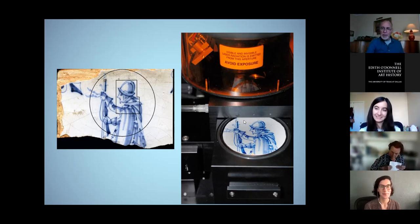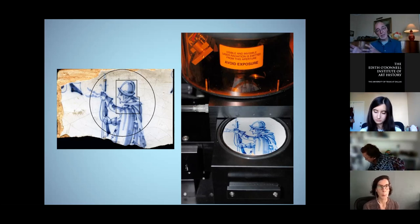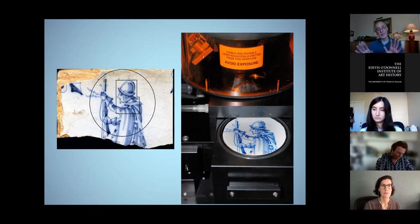So when in this sample chamber, this technique with this rather long-winded name of laser ablation, inductively coupled plasma mass spectrometry, the important thing is there's three things happen. A laser is fired at the surface and it essentially evaporates, or volatilizes, as we scientists like to say, the elements from the surface. They get drawn through a flame in a process that leads the vapor from the object through a flame where it atomizes it into an analyzing process, that's the mass spectrometry, which is able to quantify it. That's all you really need to know at the moment.